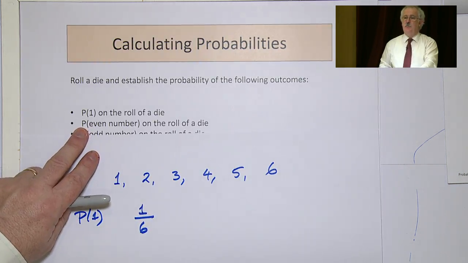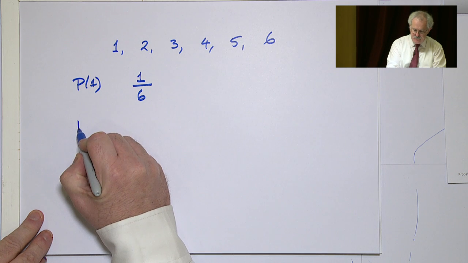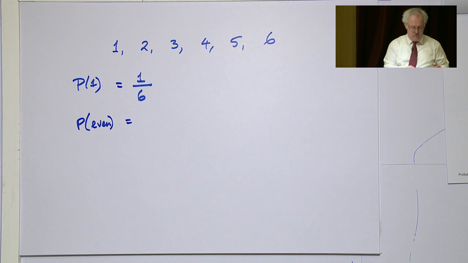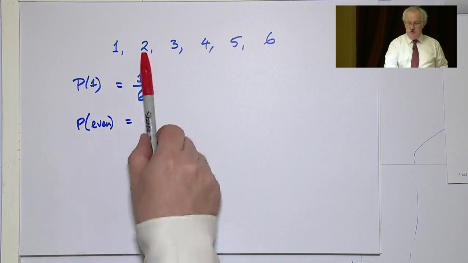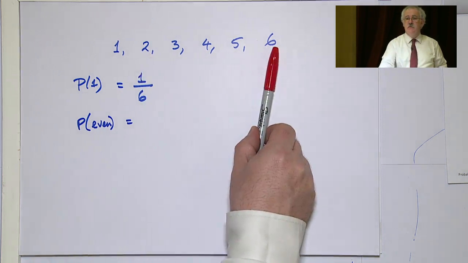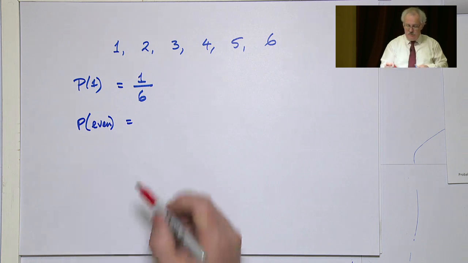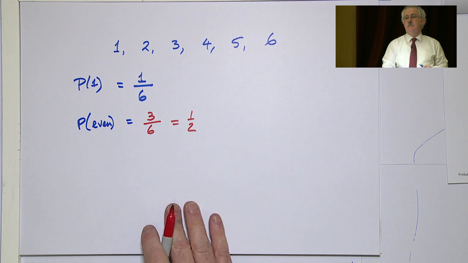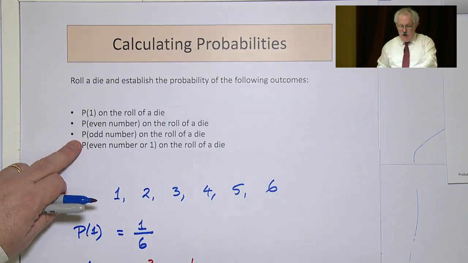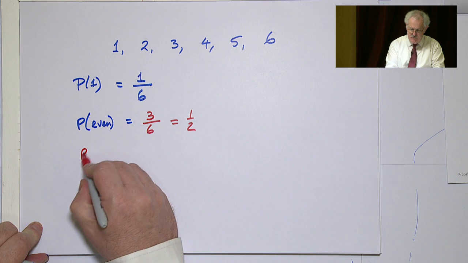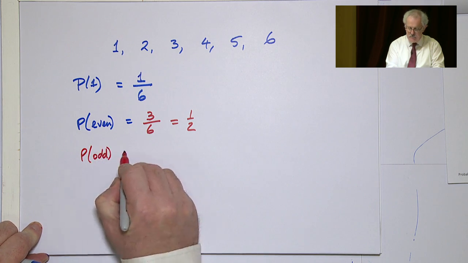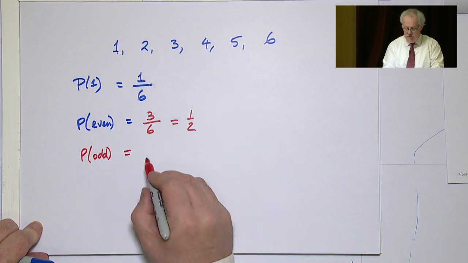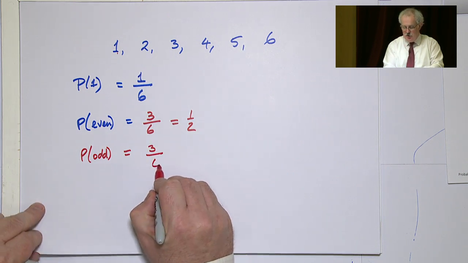That you get an even number on the roll of a die. The answer there would be even: 2, 4, 6. 3 ways meet the condition, out of 6. The next one, odd number. Is that pretty much the same? How many odd numbers? 1, 3, and 5, is it? So we get 3. How many numbers in total? 6.